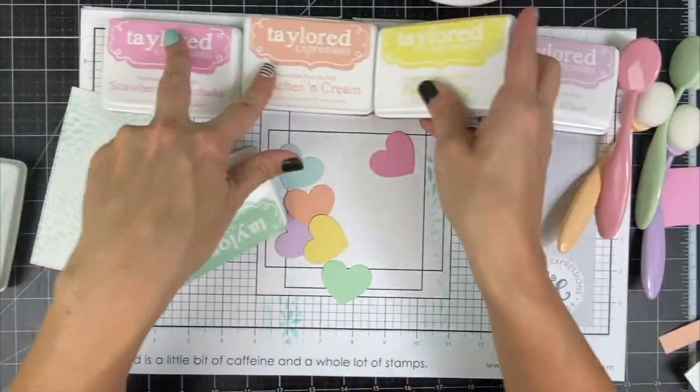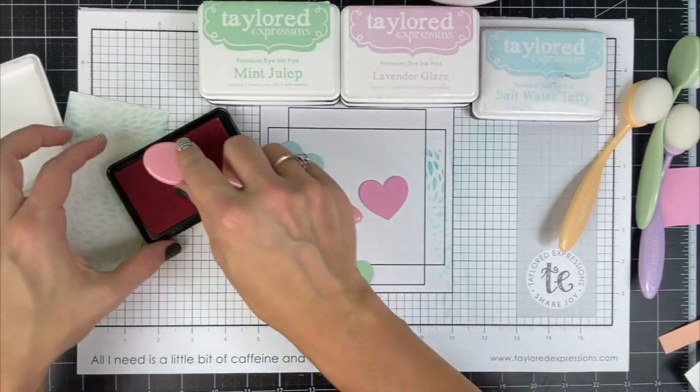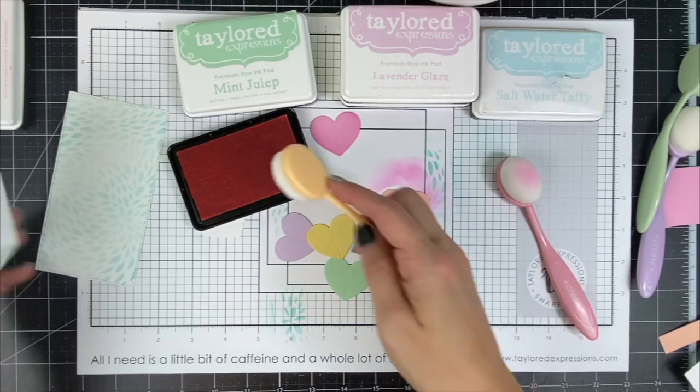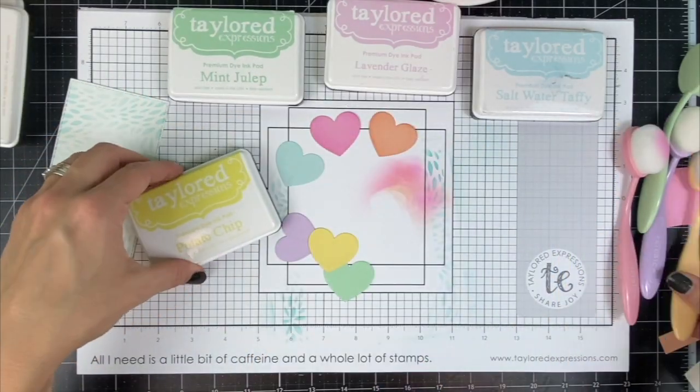To give these a little bit of extra dimension, I am also going to add some blending to the hearts. So I've grabbed the coordinating color of ink for each of the pieces of cardstock, and I'm just going to blend around the edges to add a little bit of a darker detail that will give some dimension to our final piece that we're putting together.